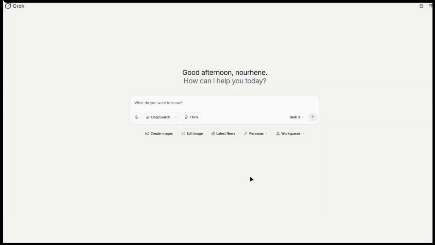But what I'm really excited about is the Canvas feature. When you ask Grok to generate content like reports or documents, it opens in a separate Canvas window on the right. Let's try generating a blog post about a popular topic, the benefits of mindfulness. My prompt is, write a short blog post about the benefits of mindfulness for daily life, including practical tips.